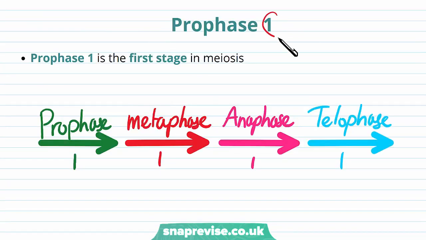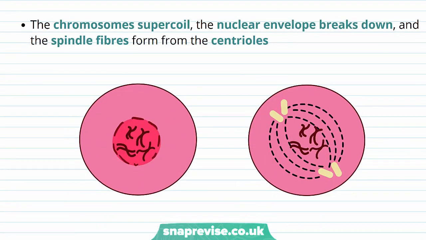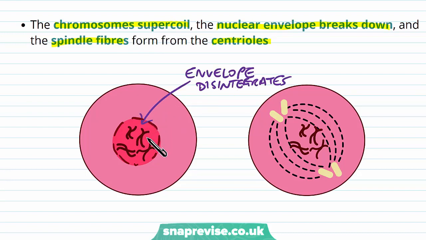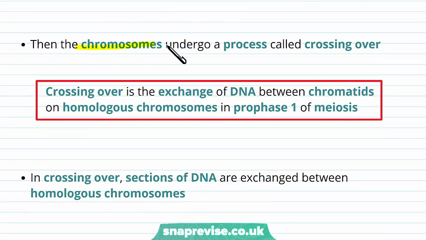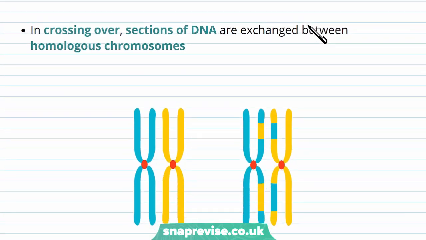Talking about meiosis 1, the first stage is prophase 1. This is very similar to the prophase found in mitosis. The chromosomes and the DNA within them start to supercoil, becoming condensed and visible, the nuclear envelope breaks down, and the spindle fibres form from the organelles known as the centrioles. The purpose of this is to allow the genetic material to be moved around the cell. The chromosomes then go through an important process in meiosis called crossing over, where DNA is exchanged between the chromatids of the homologous chromosomes in a pair, and this happens in prophase 1.